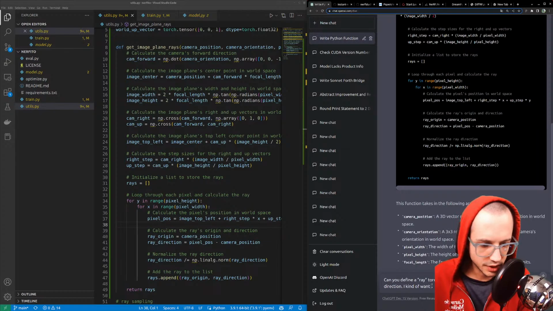I kind of want it to be like a data class or a named tuple.